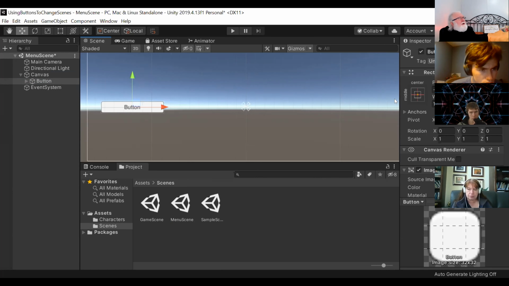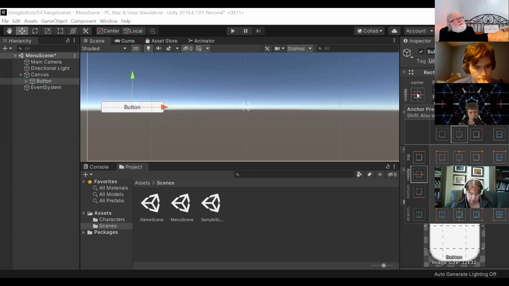And over here, now make sure your button is selected. And this is telling you where it's anchored. And when I click on this, this is just like left adjust, right adjust, center, you know, and so you pick where do you want it anchored. And actually where I don't want it anchored to my center point. I want it anchored over here to this left side. And so to do that, now do I want it top and bottom or what? Well, I just want it centered on the left-hand side. And so I select that one, and then no matter how big the screen gets, that button will always be over on the side like that.